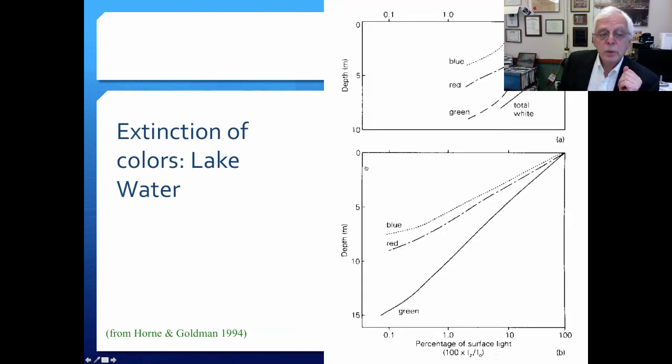It's quite different, of course, when you look at real lake water, where oftentimes the blue will have a fairly high extinction coefficient compared to the other colors, such as reds and greens. And you see the equivalent plots to the right-hand side showing you that basically the extinction of colors has inverted in this real lake water.